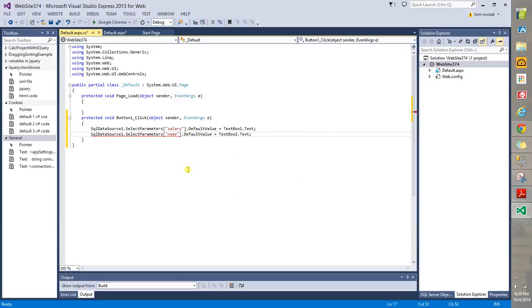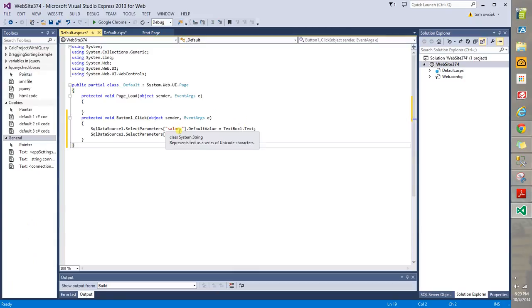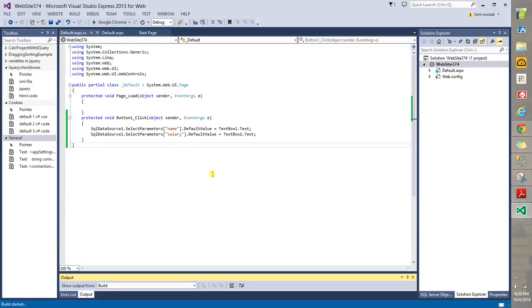Okay, now make sure everything is logically consistent. So if you go to default.aspx and design view, then enter name is actually the first text box, enter salary is the second one. So always keep that in mind. This is all really easy to fix. That's the cool thing, just so you're aware of that. Like that. Right, this establishes the connection that we need between the text boxes in the database and the query. Let's build this code.